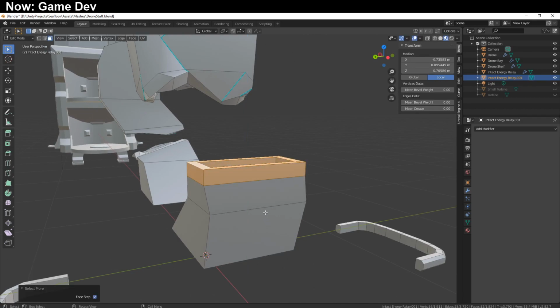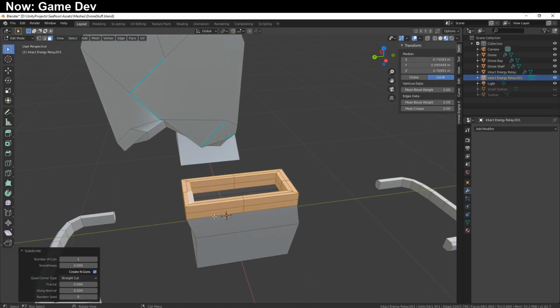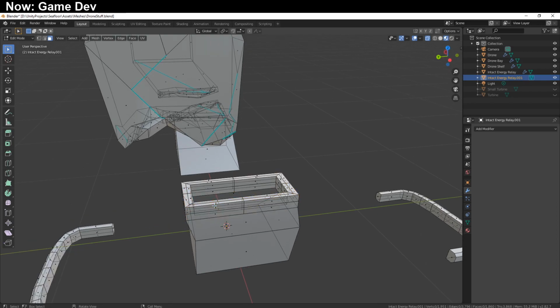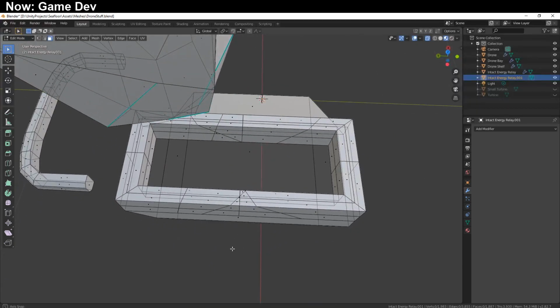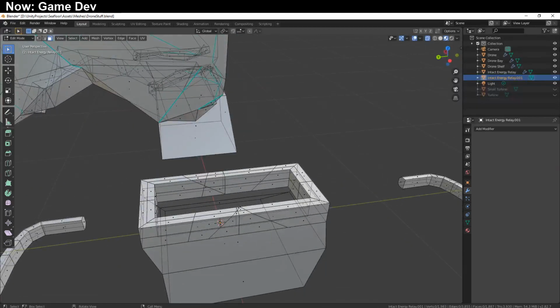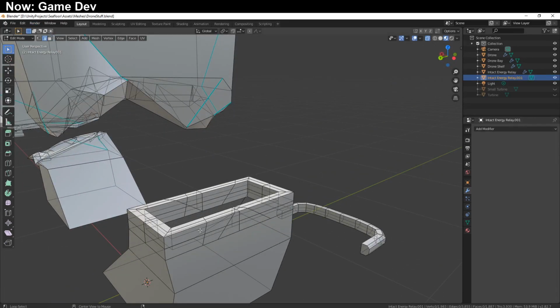So what we're going to do is we're going to start with a subdivide. Then we're going to do some cuts. You can see we've got some very, very small elements. We'll expand those as we go. And then we're going to want to get some shearing effects. So we're going to grab some of these forward faces here.